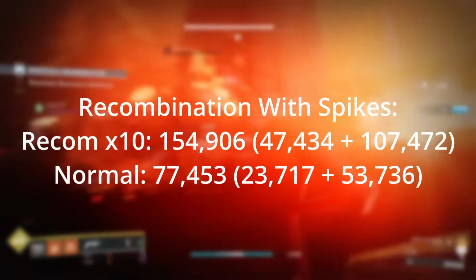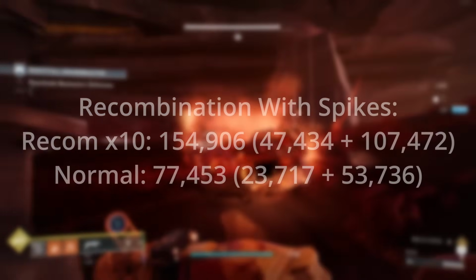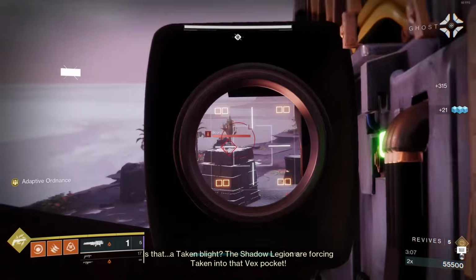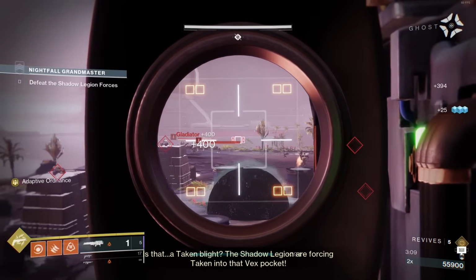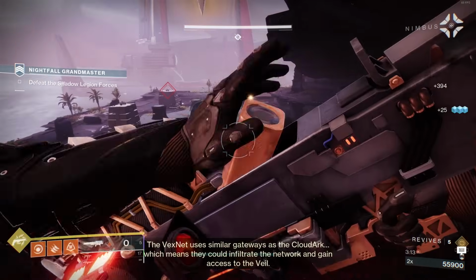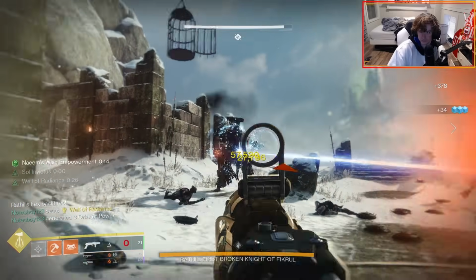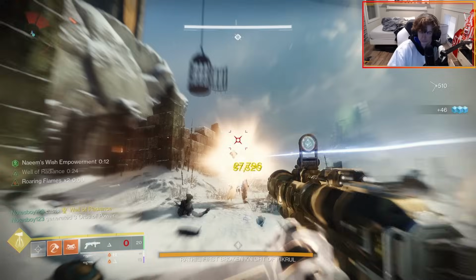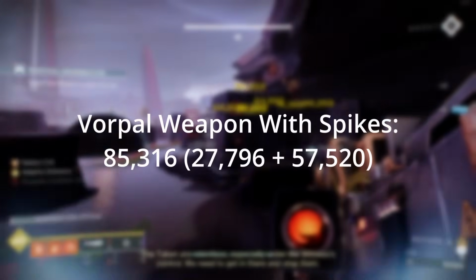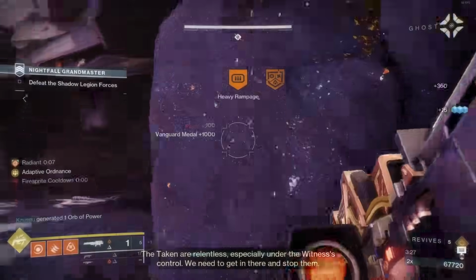After that, you would drop down to 23,717 on impact and 53,736 on detonation, giving you a total after Recombination was used of 77,453. Then, when you had a roll that had Vorpal Weapon and spike grenades, you would do 27,796 on impact and 57,520 on detonation, which gave you a total damage output of 85,316 per shot, which is still pretty good.